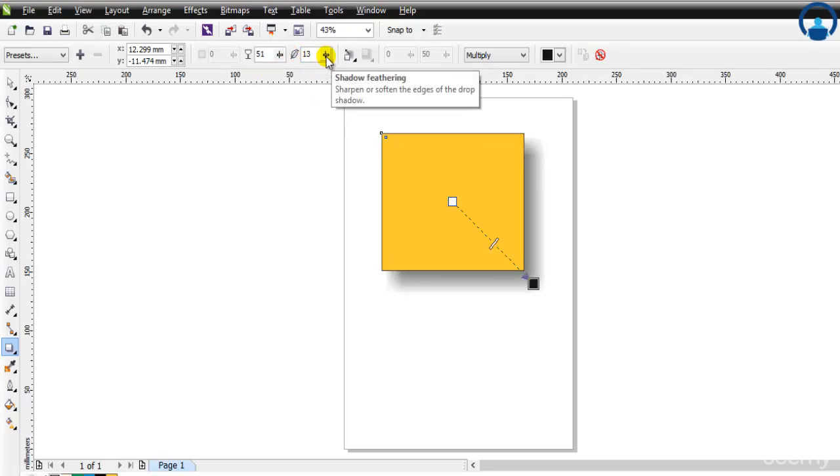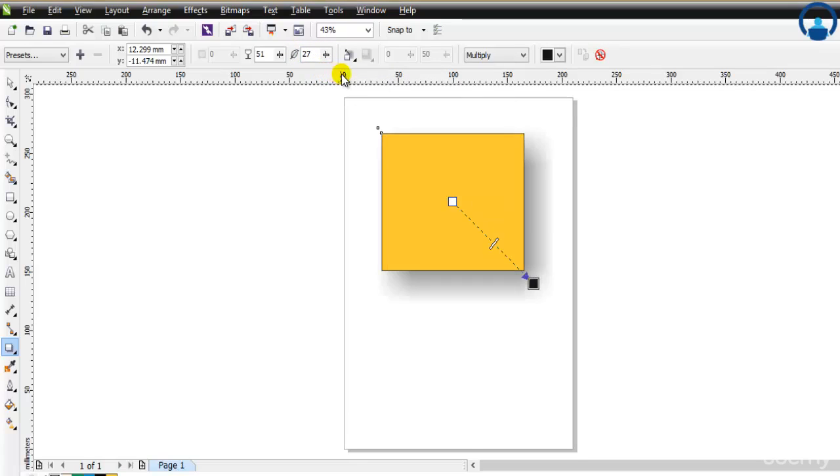Okay, and the next is shadow feathering. We'll see the changes here. We'll move this particular bar here. As soon as you click this small line and small box on the right hand side of these figures, okay, you'll get a small drop down bar. As you move this bar, you'll see the effect. See the feather effect, what you see. Feather means the edges of this shadow keep mixing with the background.